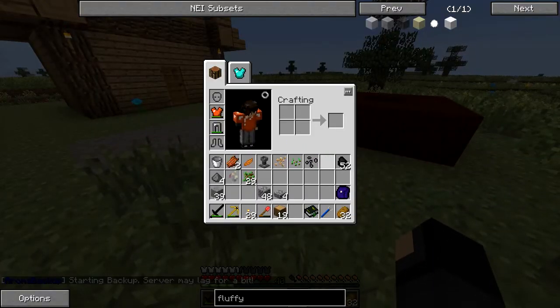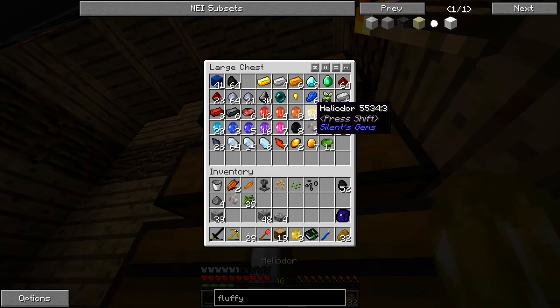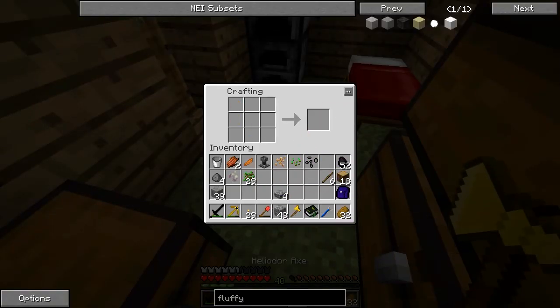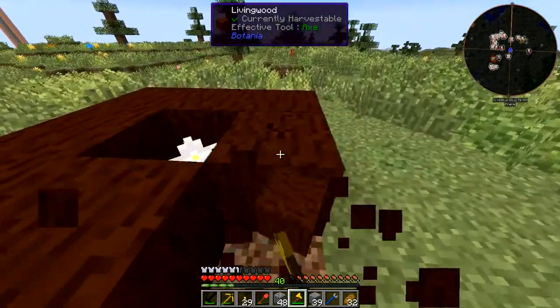Okay, so our living wood is done, and I do not have an axe on me. Okay, so I have a pretty good number of gems, so I could make an axe out of something here. There we go. Let's harvest this wood, and then I guess I'll put some stone down.